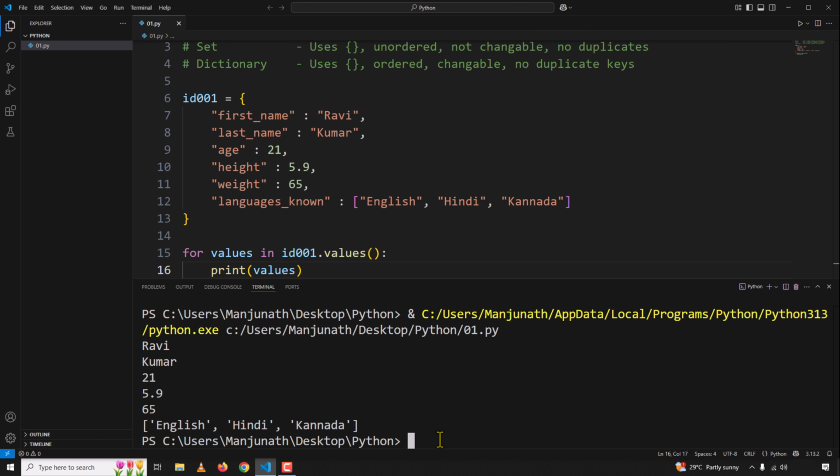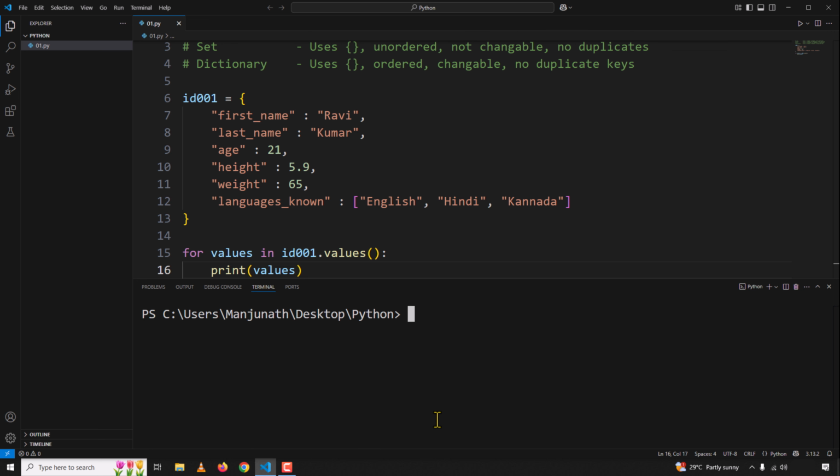Alright. Next, we can iterate over key value pairs too. So here I will say key, comma, value and here items. And in the print function, I will say f, key colon value.